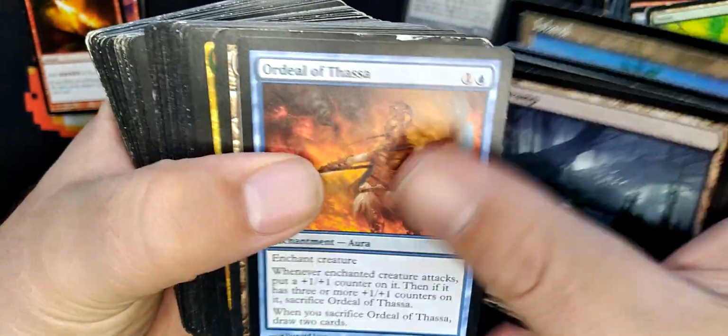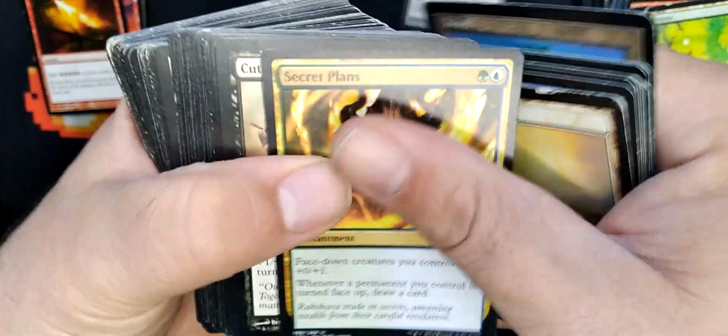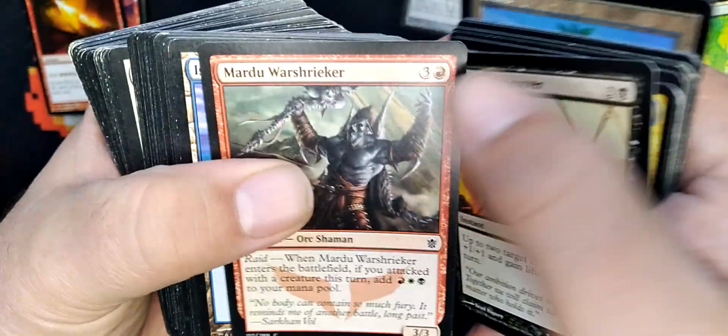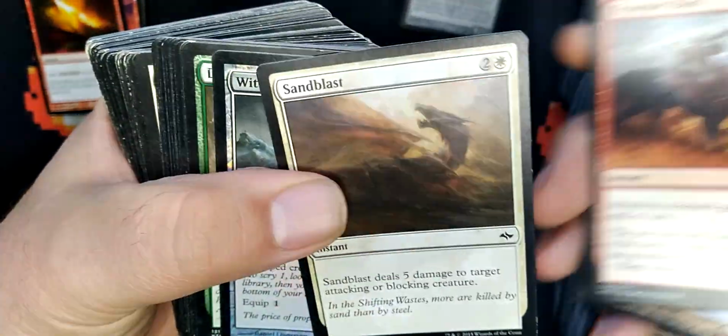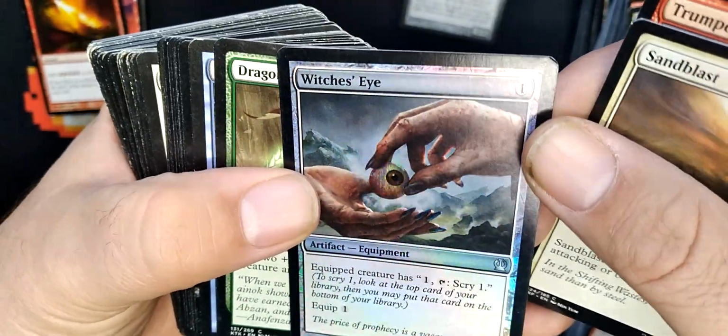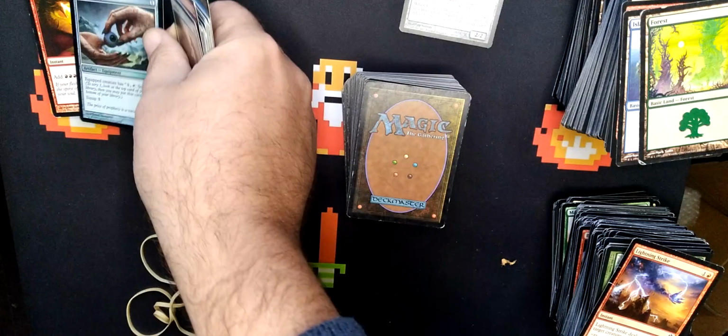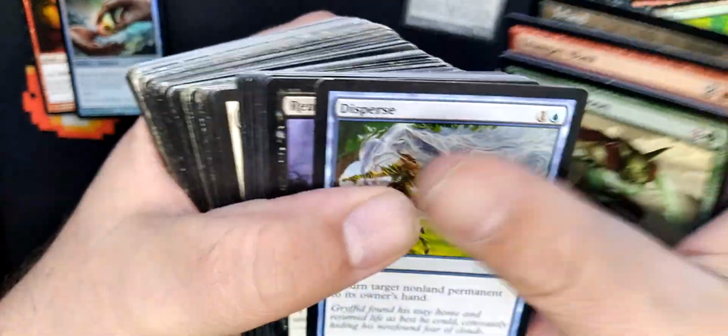Simic Guildgate. Lady Hunter. Secret Plans. Cut Through Maneuver. Trumpet Blast. Witch's Eye. All right. Cool, we got the scry equip. It's foily, anyways, right? It's something. Dragon Scale Boon. Disperse, disperse!